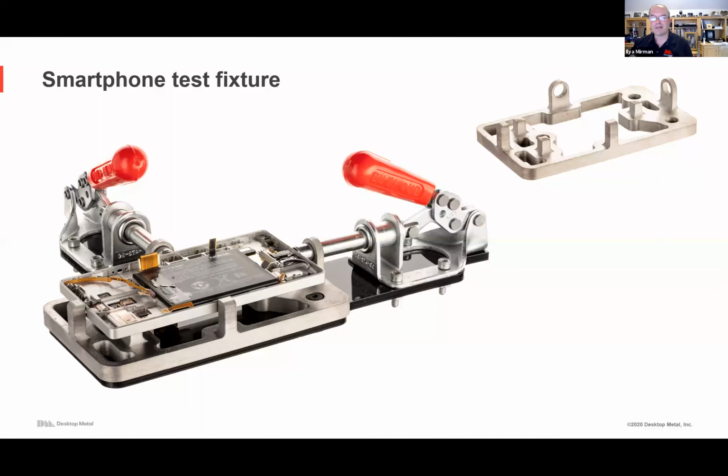In addition to actually making the parts, you can make the tooling. You can print tooling. Here's, for example, a test fixture where, due to the operations involved, you couldn't just have it be in plastic. A metal part was printed that holds the cell phone while some soldering and rework takes place. That test fixture would have been kind of a nightmare to machine. A good machinist could take a day.